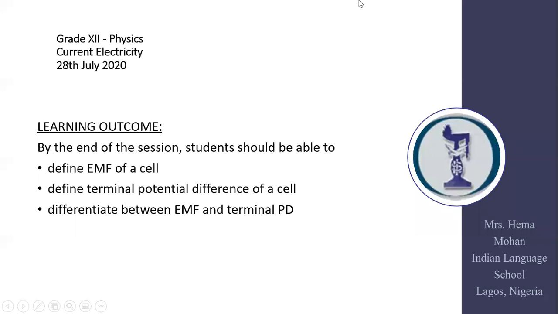If not, please repeat the video, watch again, or you can do a self-study on EMF of a cell from the chemistry point of view, as I was talking about, using oxidation half cell, reduction half cell, and the standard electrode potentials of each of those cells. Why does zinc undergo preferential oxidation, while copper undergoes preferential reduction? All this you are going to study from the chemistry point of view, and then you come back to understand the open circuit behavior of a cell. That will give you a very good idea.